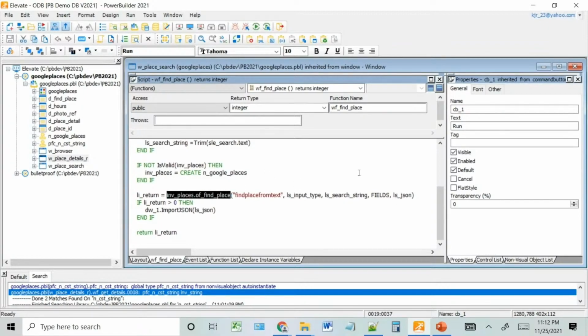And then we've got a parse routine in there. JSON is returned from the function. We parse the JSON out into the string that we need. It's actually a JSON string that we'll return. And actually this is passed by reference. LSJSON is passed by reference here. And we get it back, and then we use it in the GW1 import JSON. And that's how we get that. So another thing I wanted to show is, like I mentioned before, you can trap the URL, and that gets sent to the service, and then you can just pull that up in a browser to help you debug. So let's do that.